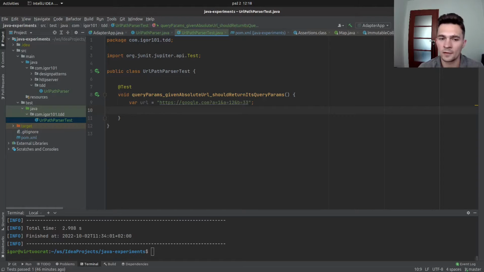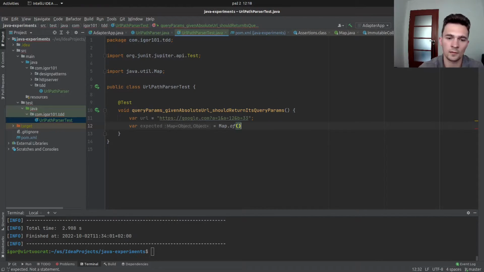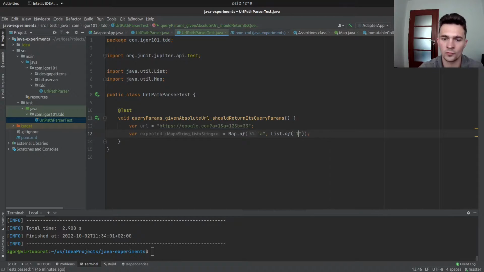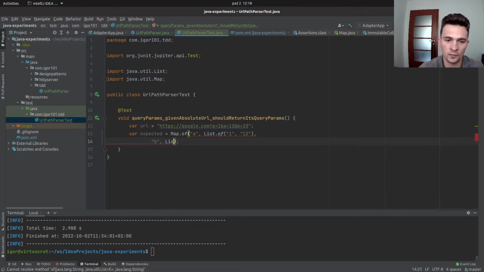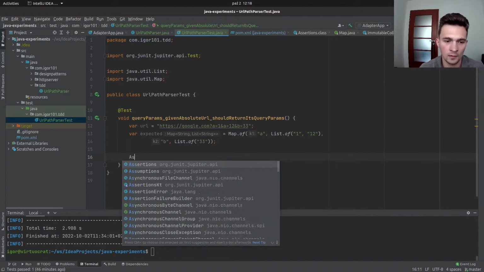And what we expect, let's create a variable expected, and we should get a should correspond to 1, and 12 as we have here, and b should correspond to a list with one variable. So that is what we are expecting.